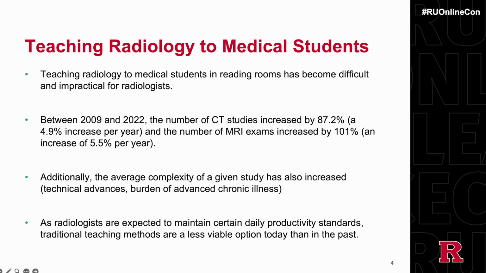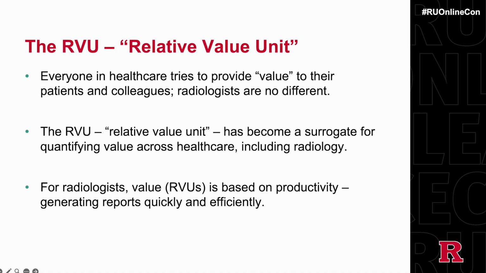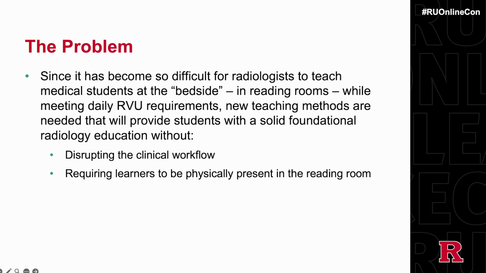As radiologists, one of our goals is to provide value to our patients and clinical colleagues. The RVU, or relative value unit, has become a surrogate for quantifying value across healthcare, including radiology. In order to provide value, we are expected to generate reports quickly and efficiently. As a single cross-sectional imaging study may contain thousands of images, it's very difficult to teach students in the reading room and maintain productivity goals.